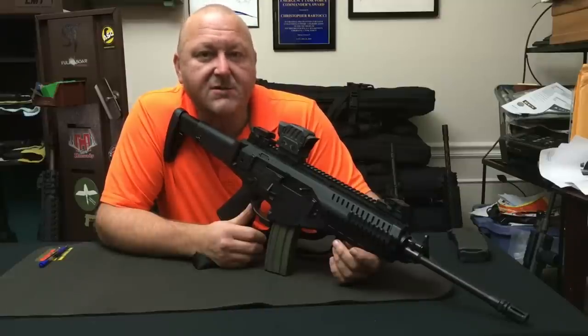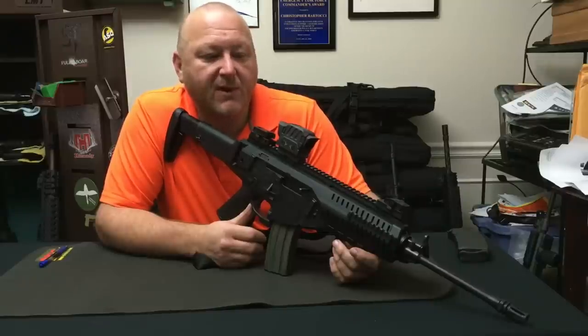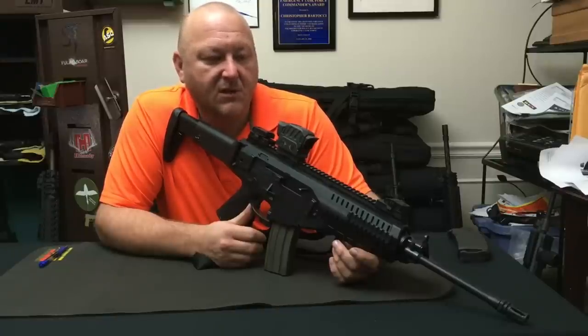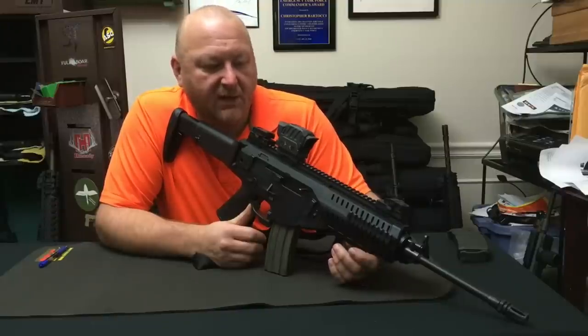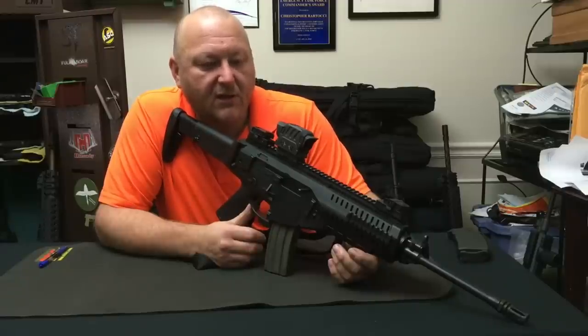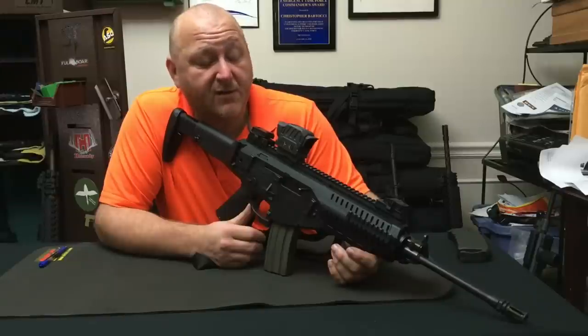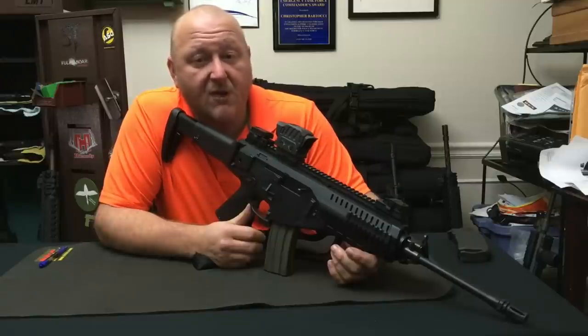The BM-59 is really a modified M14 with a 20-round magazine. I would not consider it an assault rifle by any means — it was just as heavy, just as much recoil. It was American-made, and oddly enough that was one of the first times you really saw an American design being used by the Italians. Traditionally the Italian military has always made its own small arms. Beretta is the oldest gun company in the world and, as far as I know, the oldest family-run business, going since 1526. Beretta has always been charged with manufacturing the military small arms for the Italian armed forces — whether it be pistols, rifles, or machine guns — they've always been very self-sufficient in that way.